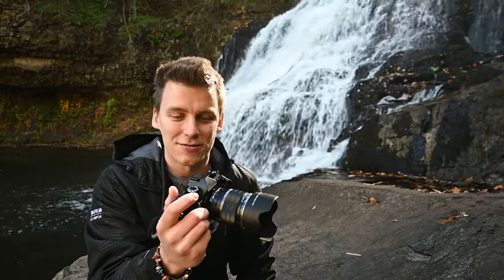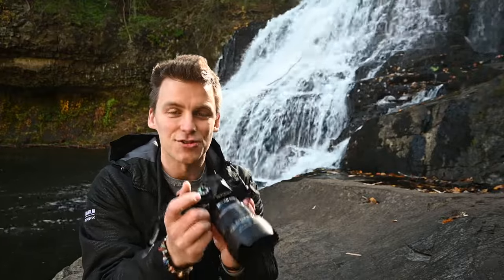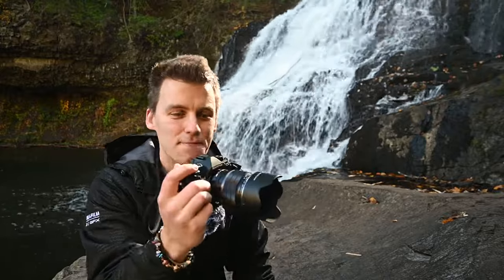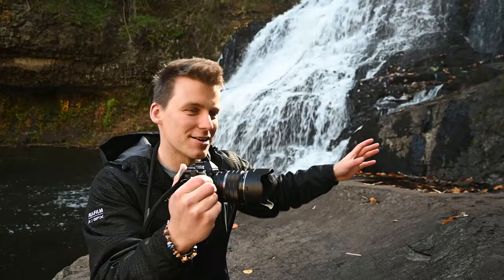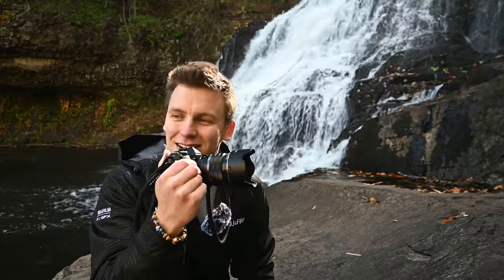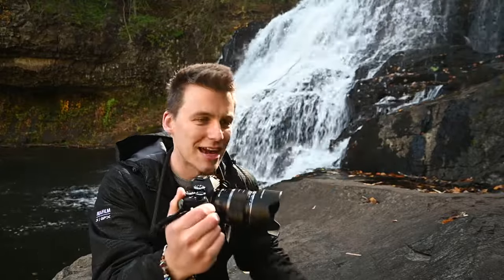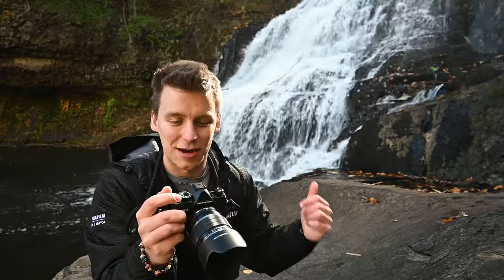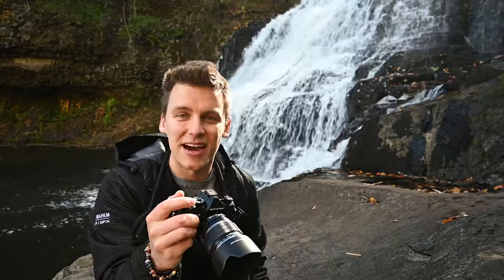As a waterfall photographer, being able to shoot handheld without carrying any filters — it's all in the camera — I'm having so much fun just walking around shooting. I don't have to lug my tripod, I don't have any heavy gear. This is so light and simple. I'm going to keep shooting until this battery dies. I'm going to do some high res shooting too since I only have one battery, so I've got to make the best of it. OM5 so far gets two thumbs up from me.